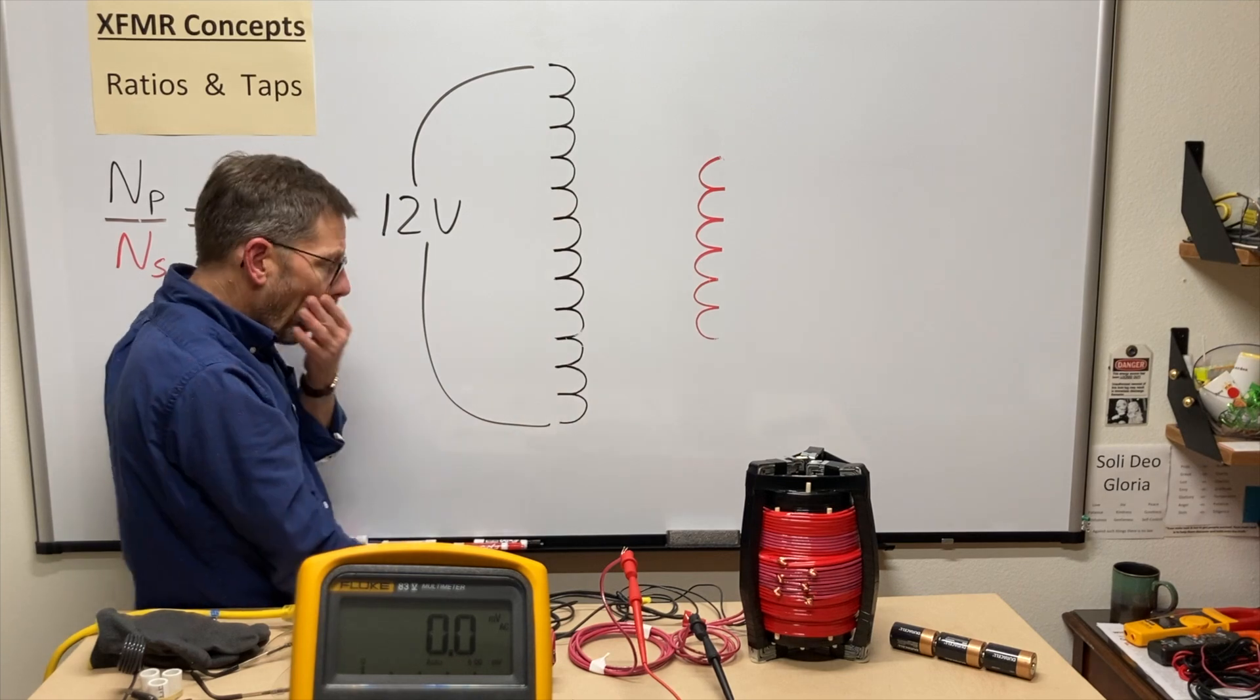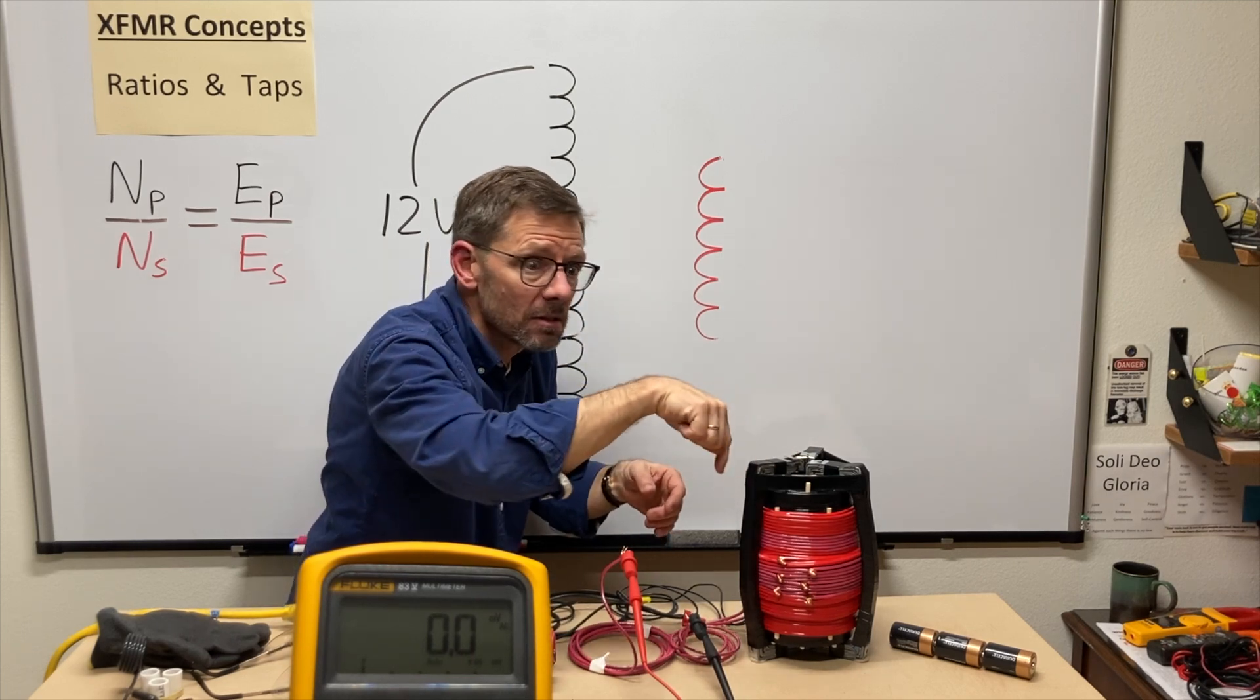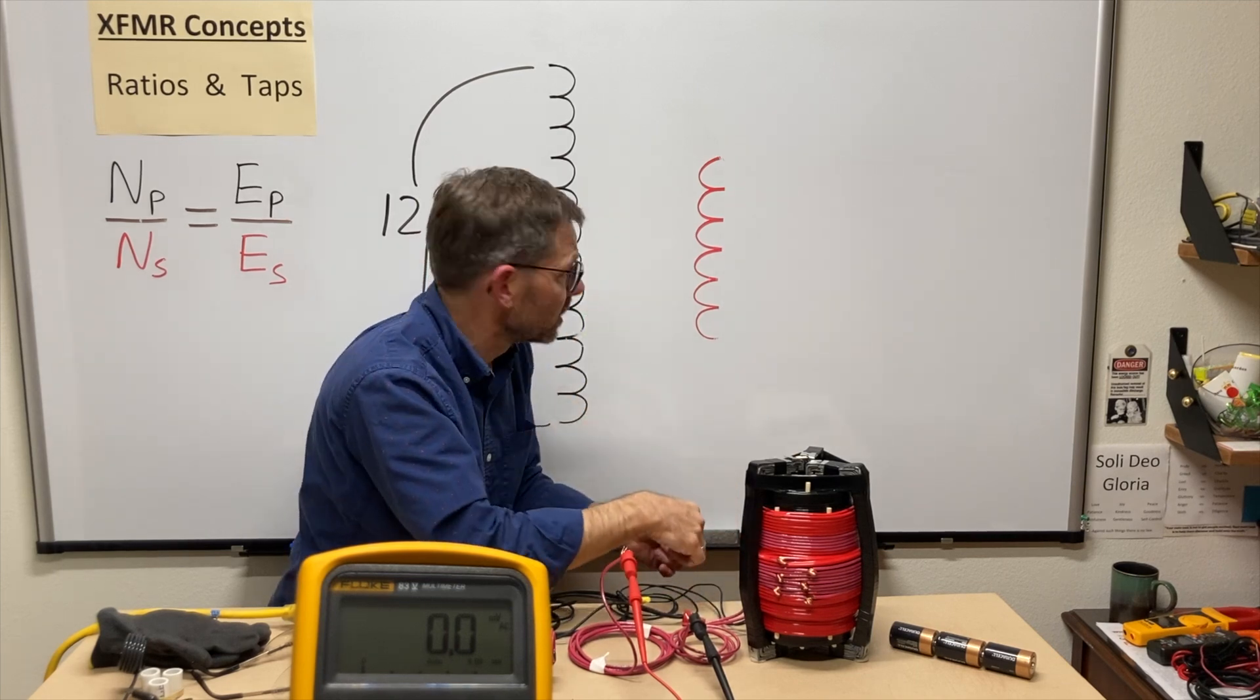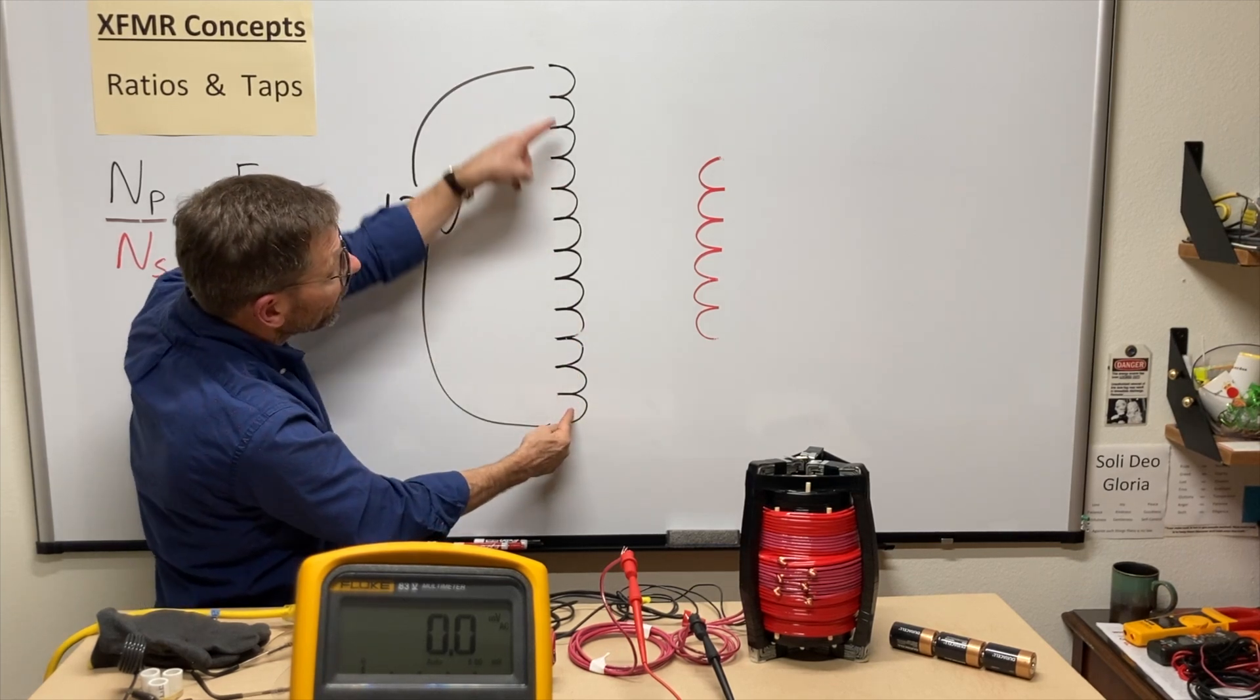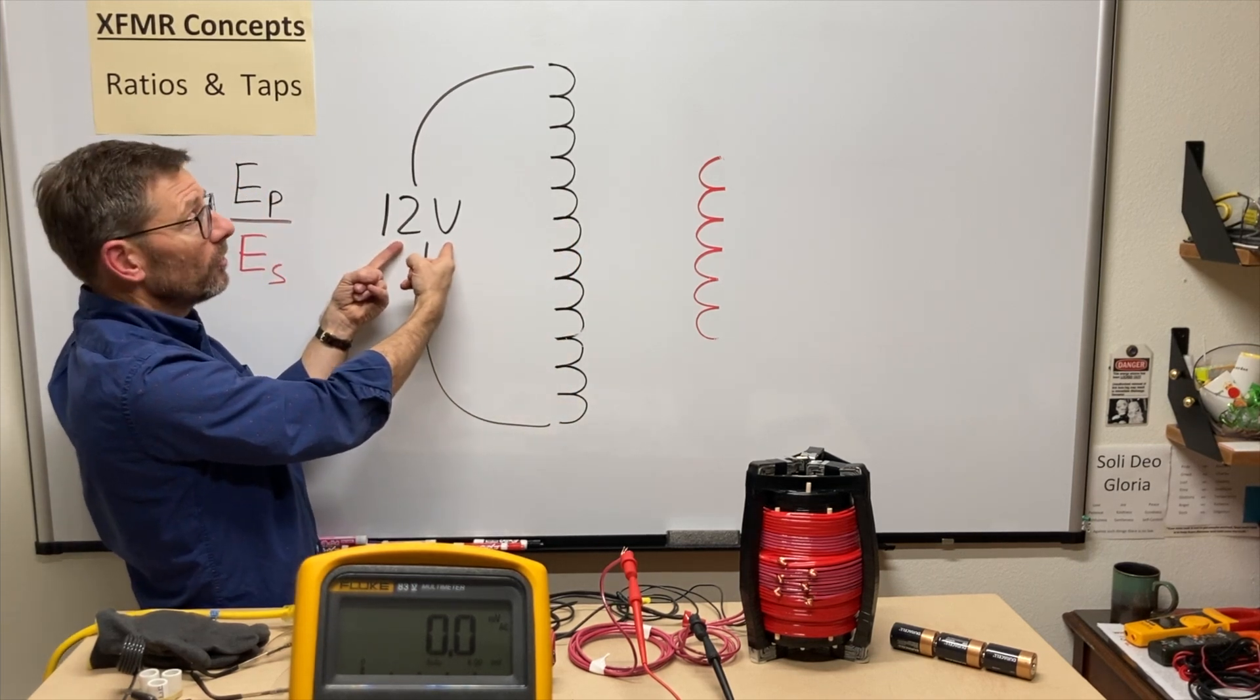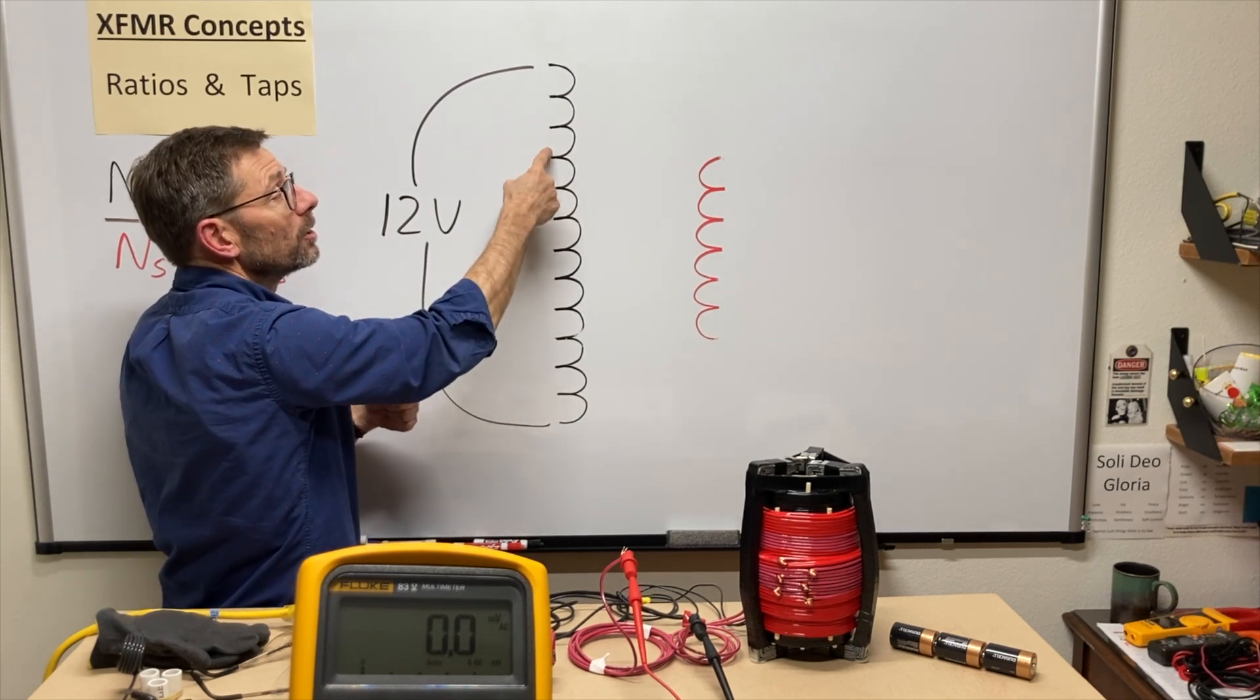Well, what's an inductor? Each turn is kind of like a little inductor. And you put them all together. Are they in series? Well, yeah. Once you get into this thing, you've got to go all the way through it to get out. So it's in series. So each little inductor is in series with the next one, making a big inductor. So if I've got 12 turns here with 12 volts, will the voltage need to be spread evenly across them? Yeah. One volt per turn.